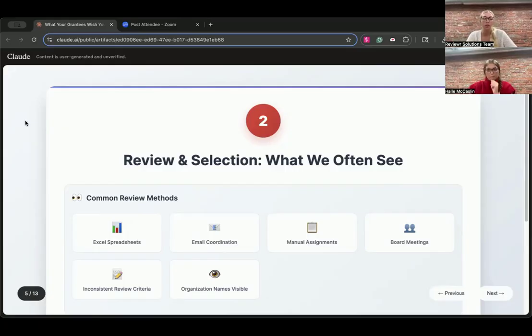to evaluate these. So some of the things we have been seeing when it comes to that perspective is we have been seeing a lot of Excel sheets. Typically what we see is you have your applications, you then send them off to your judges. They take their time, evaluate them.